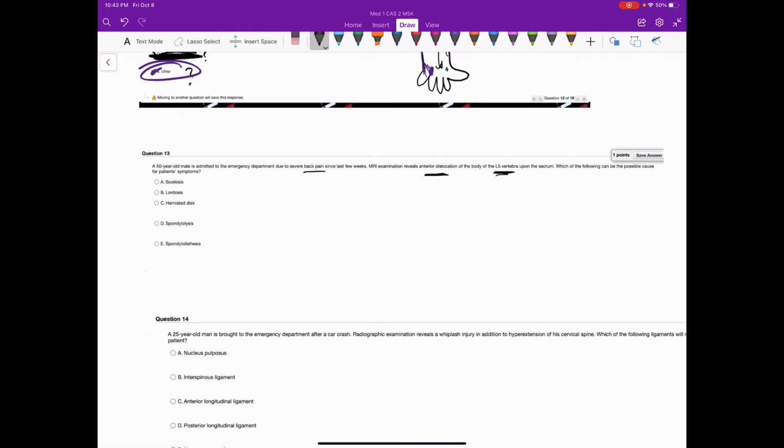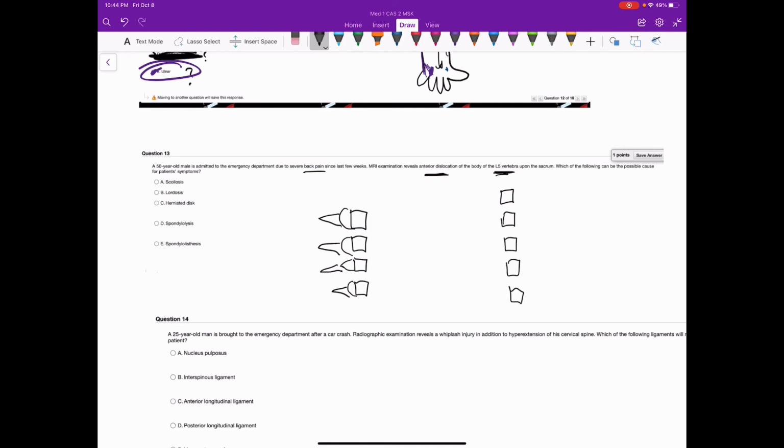Anterior location. Okay, so let's draw. I'm going to try to draw a vertebrae for you guys. Okay, right? And in the vertebrae, we have the vertebral column. And behind the column, you have a spine, the vertebral spine. So now, what occurs? There's 5 different choices. You have scoliosis, which is possible, lordosis, herniated disc, spondylosis, or spondylolisthesis. Okay, what is the answer? This is just a side view. I'm going to draw a view straight posteriorly.